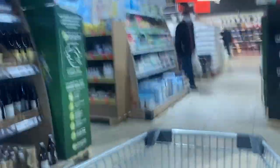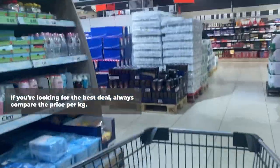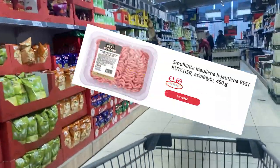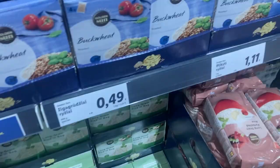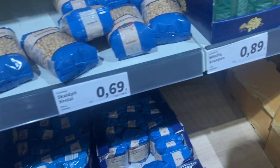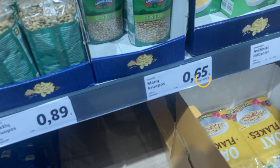Most fruit and vegetable prices are displayed in price per kilogram, which makes it really easy to compare their prices and value. However, when it comes to most other things, the price tag is per can, box, or pack, so this can make it a little bit more difficult to compare. Because of this, it's important to look at the smaller numbers below and focus on price per kilogram for these items too, since going by pure weight is a much better indicator of value.